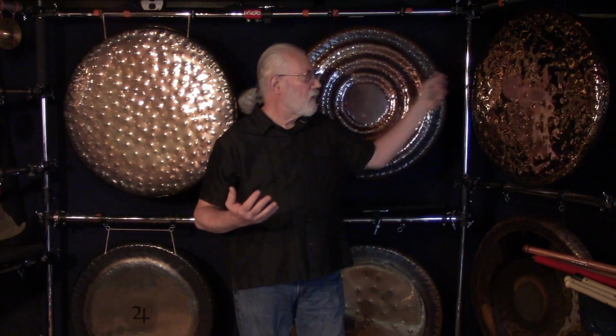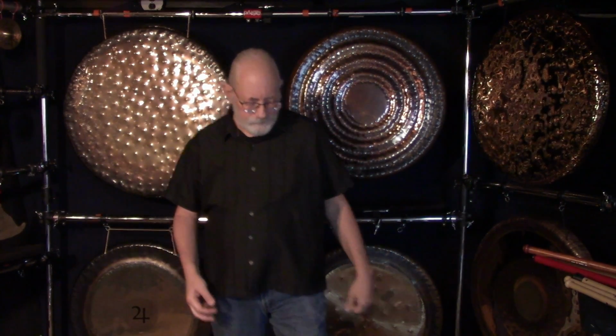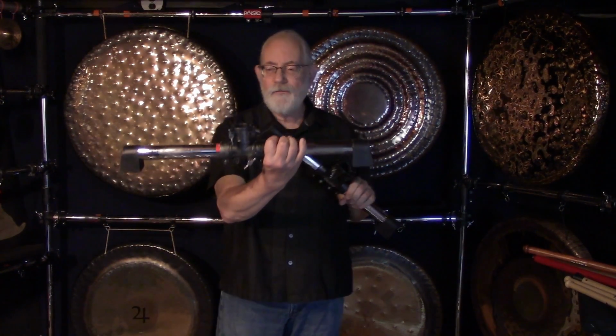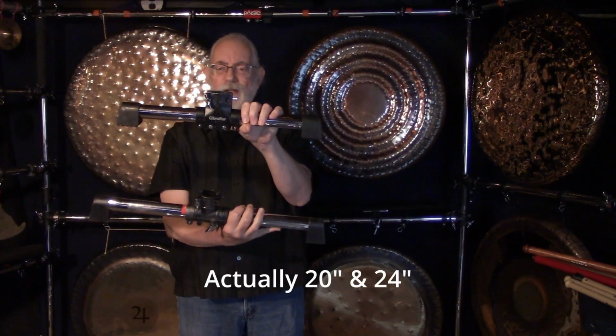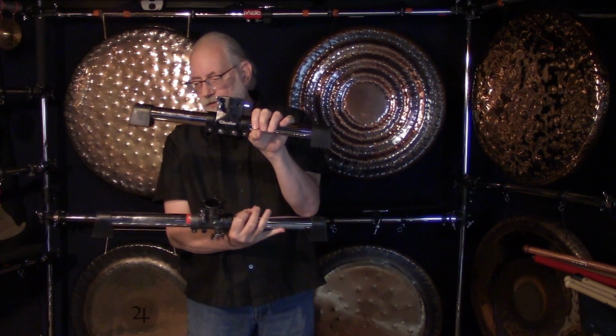But I want to show you how to build a basic 2-tier gong rack, and then how to modify it for your needs, putting on wings like over here, or expanding it so it can be a 4-gong rack, and all those things. So first, let's start with the basics, the feet. Now, feet come in various types and sizes. Here we have a 24 inch, and I believe this is an 18 inch. And you also can have a smaller 12 inch one.